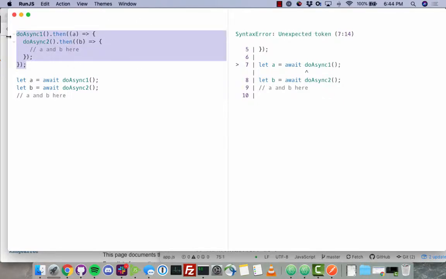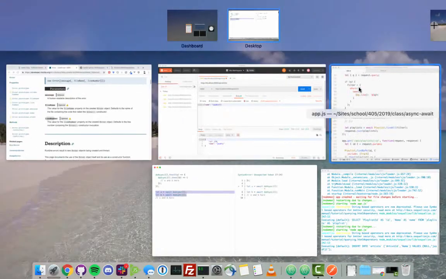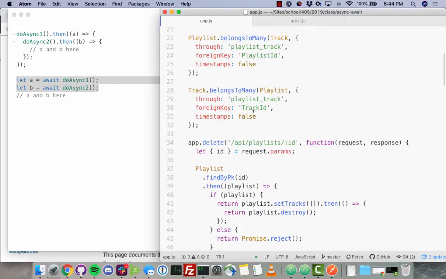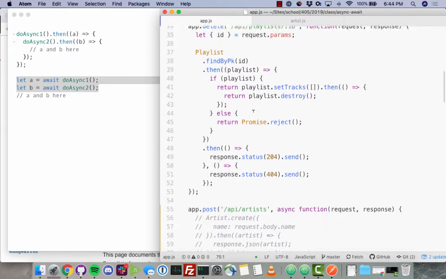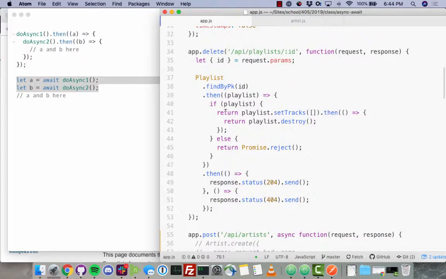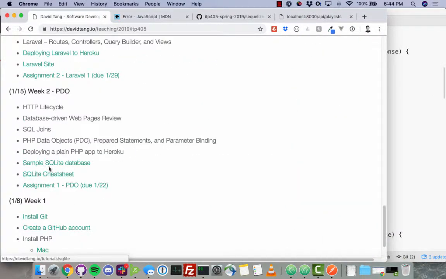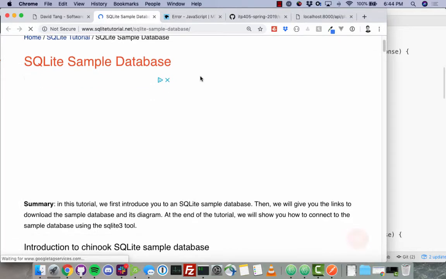So you can see, as you have routes, like with one route where it's just one promise or whatever, it's not that bad. But when you have multiple things going on, it makes things maybe a little bit cleaner to look at. And we actually had a route that did multiple async things, and it was the delete call. Okay, so if we look at this delete call, remember how, let me go back to the database schema.